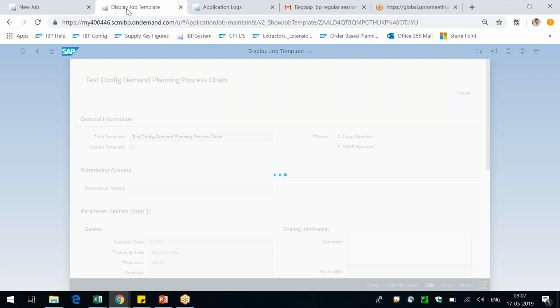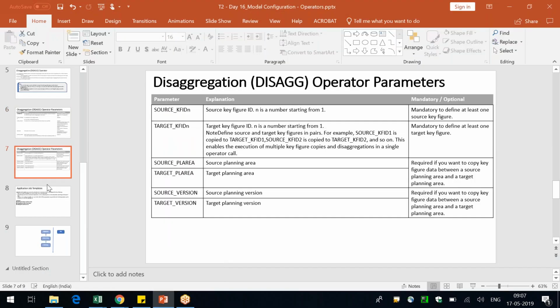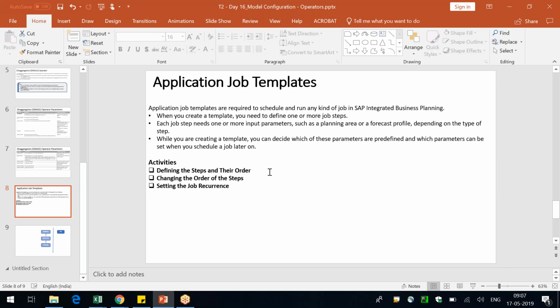But for now here I randomly picked one copy operator and randomly a supply planning operator, which are not connected. But in the real world, the data would pass as a chain from one step to another step. Finally we reach an output. So that's it, guys. Again, there's some theory about the application job templates that I mentioned here.